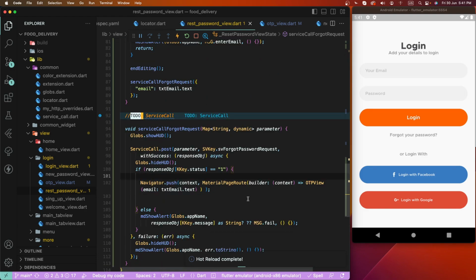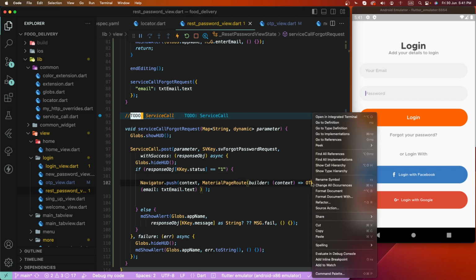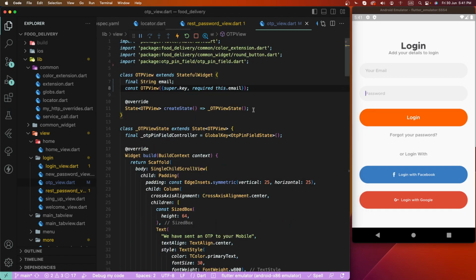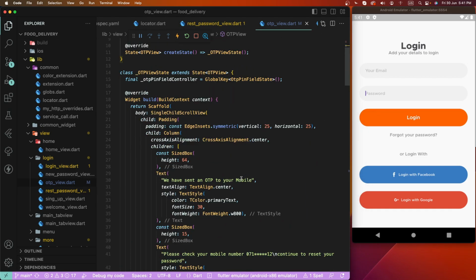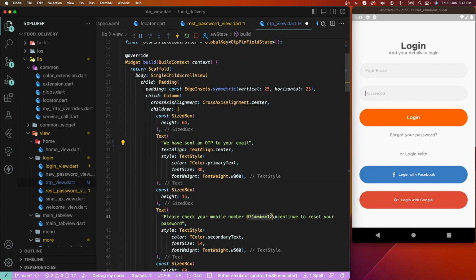Now we need to go inside the forget password screen, open the OTP view, and change the text to get your email, and set this.